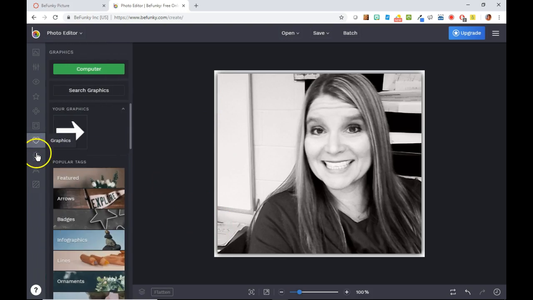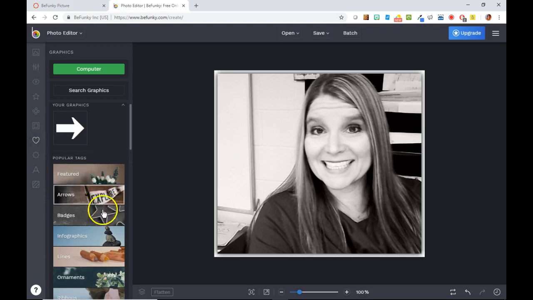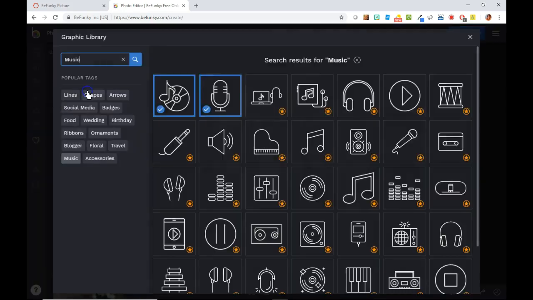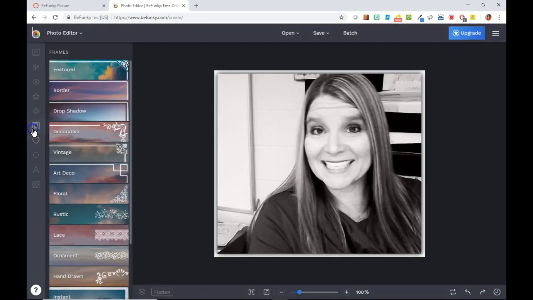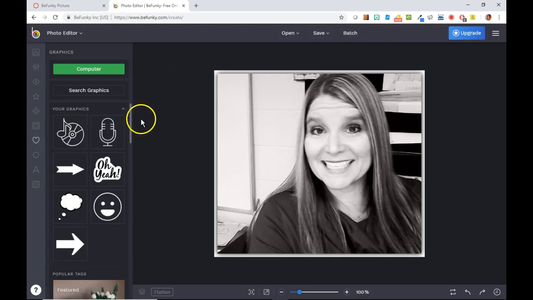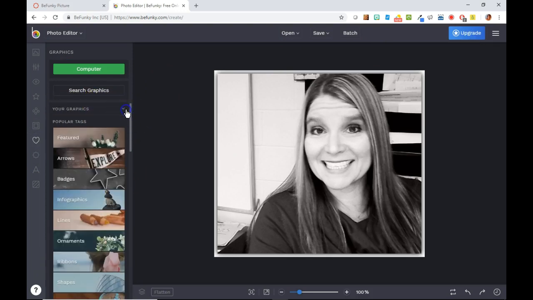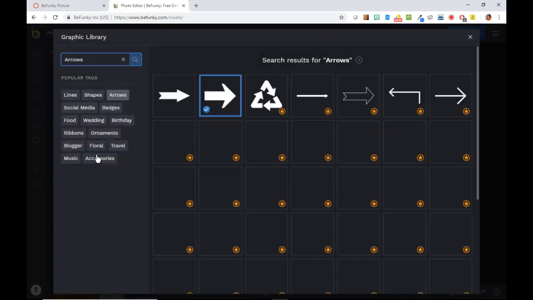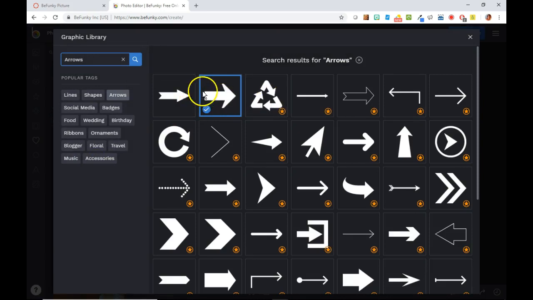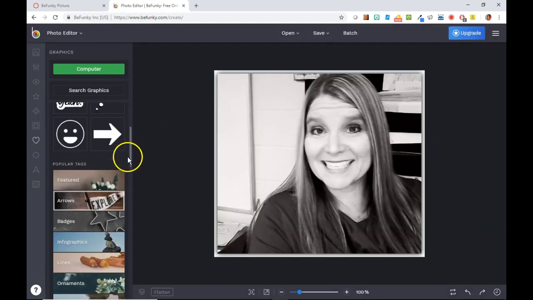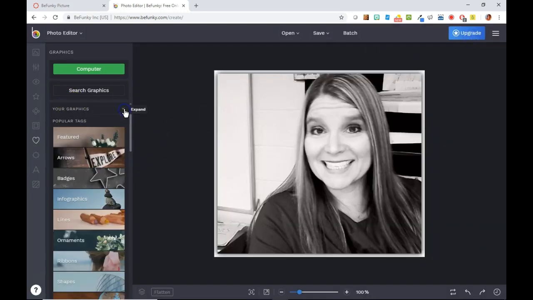I'm going to add a graphic. You can see your different things here. I'm going to add a graphic or a sticker. When you click the search button, you can choose categories. When you initially go into graphics, if you have looked before and picked some, they'll be up here at the top. Otherwise, that's closed up, which is confusing. If I go to arrows, for instance, I could choose another one that doesn't have a star. Then when I hit this X, it adds that to my list of graphics up at the top.